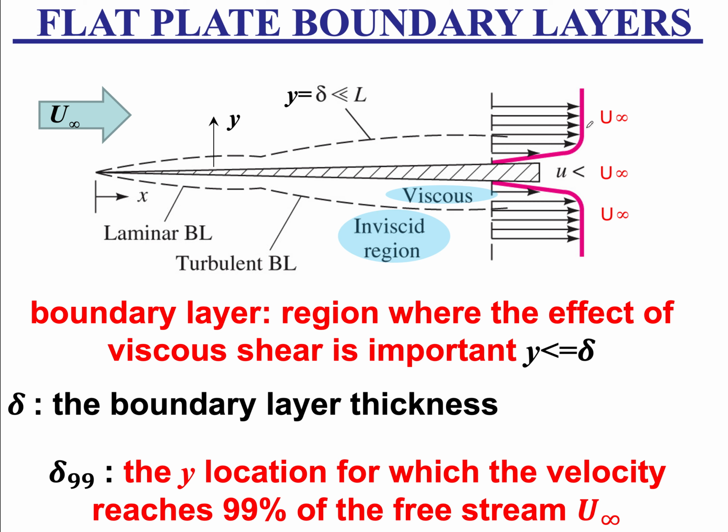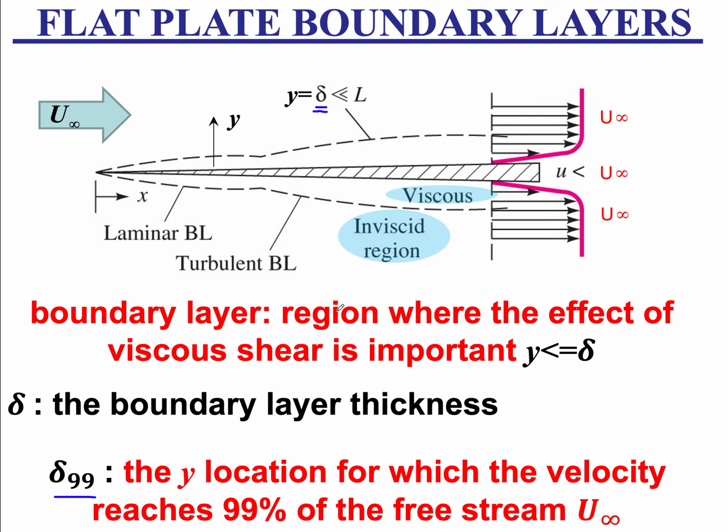Okay, so here we have just a summary of what we had before. How do you define the boundary layer thickness, delta? Delta is the boundary layer thickness. There are different definitions. There's the delta 90, delta 99. There is the momentum thickness. So there are different definitions, but the more common and more known one is the delta 99.